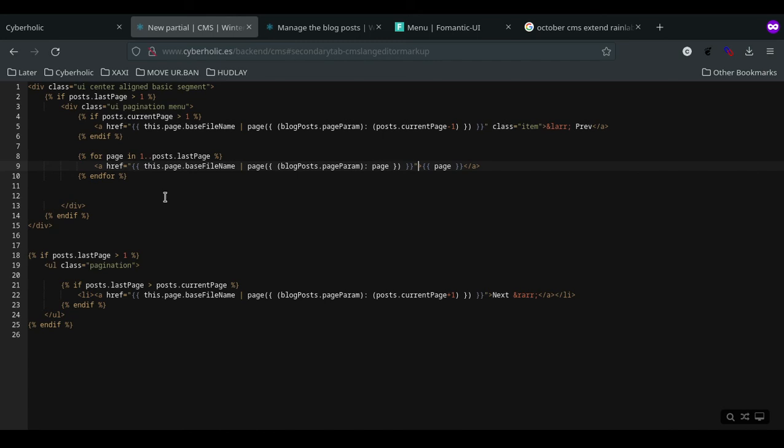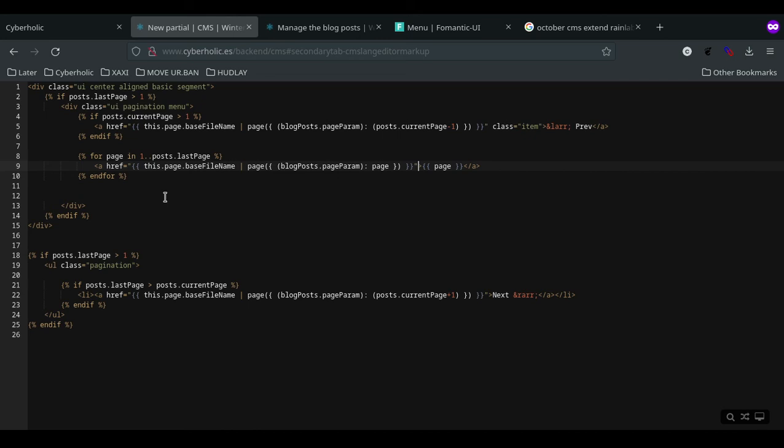Okay, so we have now the anchor, href, get the page number, etc. And then if the current page is the page that it's showing, then add the active class to it.